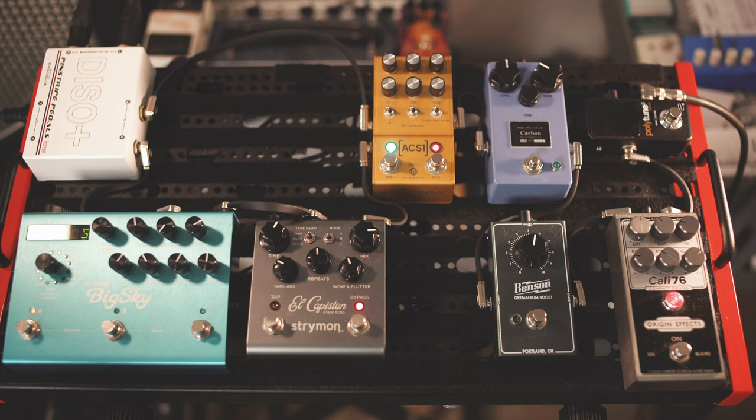You don't need a second full amplifier. You don't even need a second amp modeler. And you could do this exact same thing with the Iridium or the Boss IR200 or any number of other amp sims that have stereo outputs.